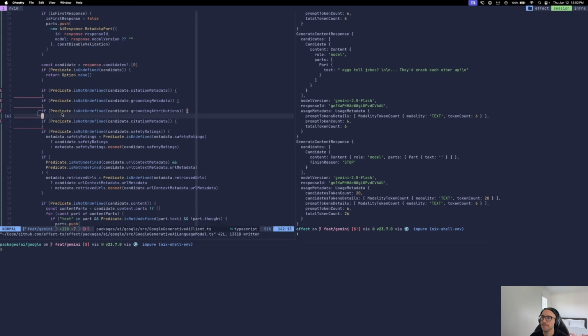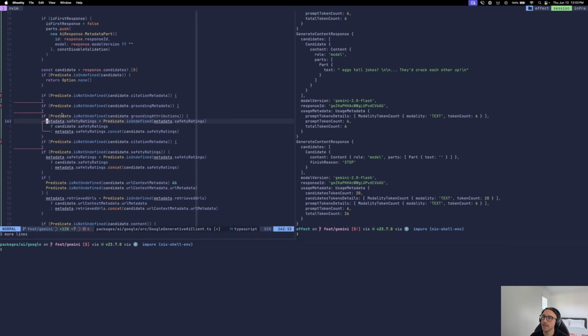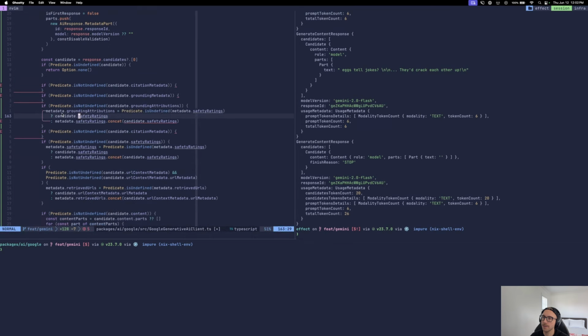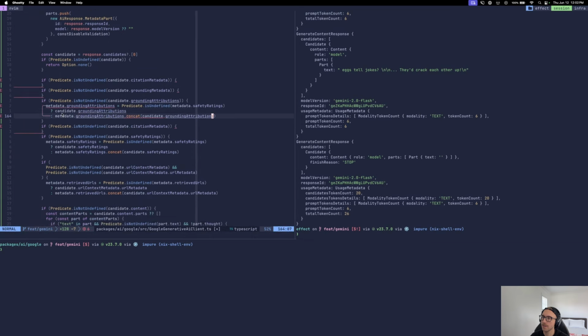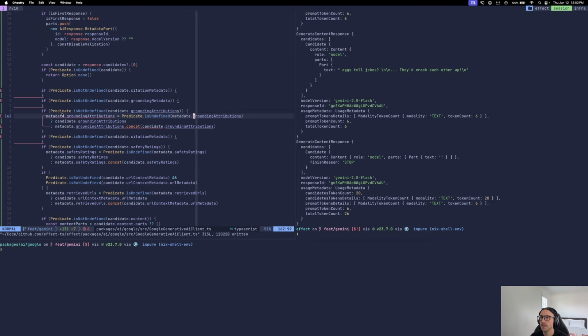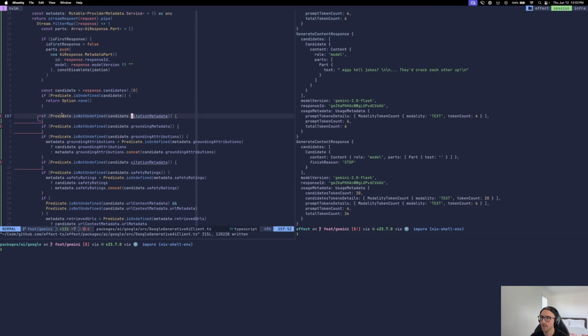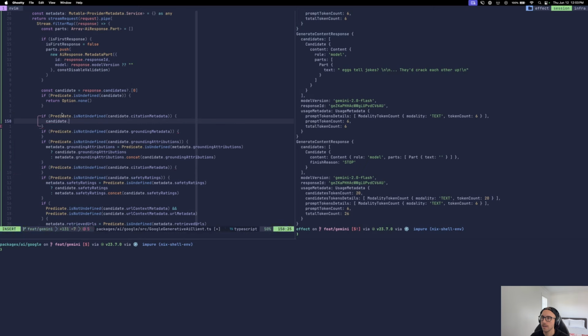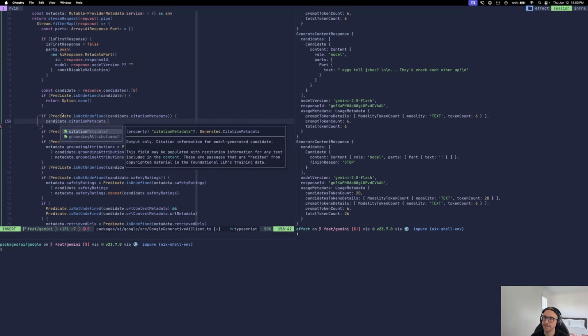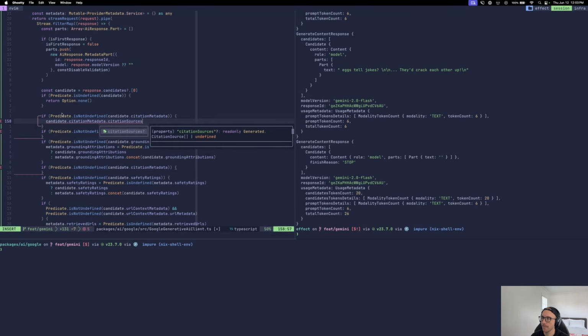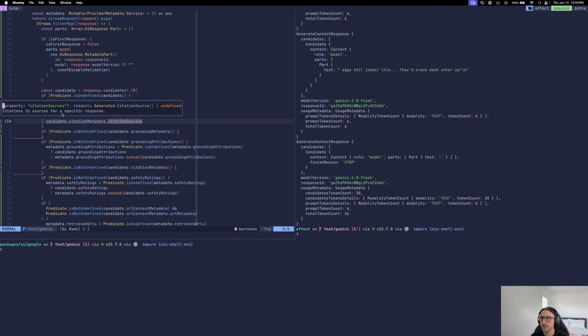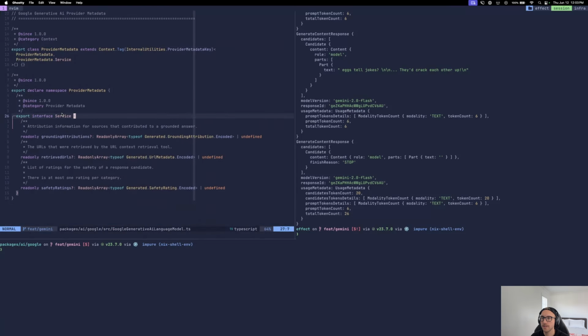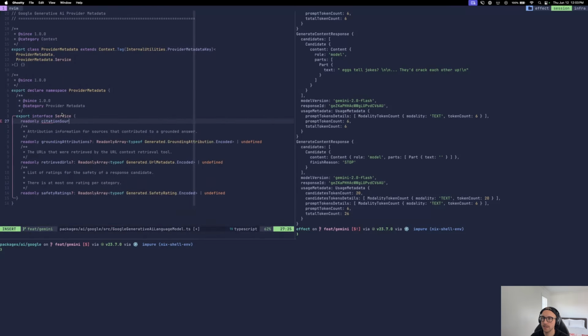We're going to do basically the same logic. So grounding attributions, grounding attributions again. So we have citation metadata and grounding metadata. Candidate citation, citation sources. Need only citation sources.